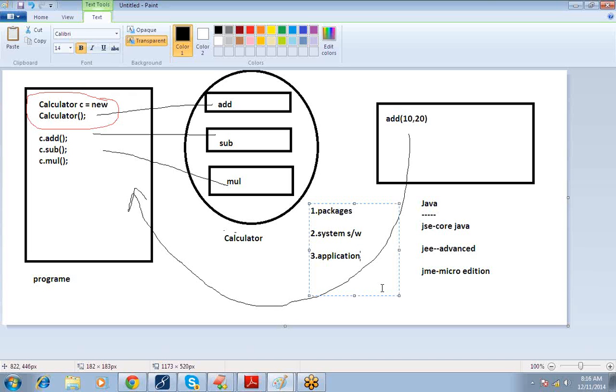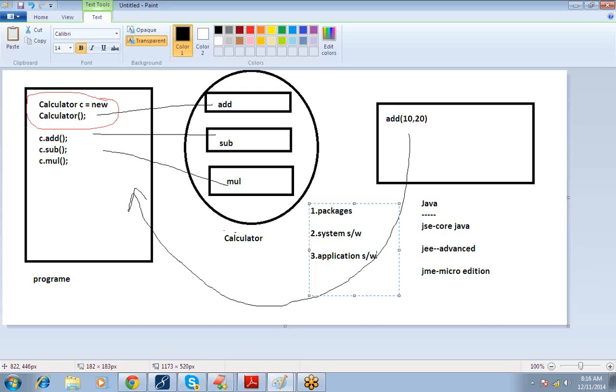Forget about the shopping cart, open Gmail. Is the entire Gmail application in our laptop? No. You open the browser, enter the username and password, and connect to the Gmail server. You compose, check inbox and sent items, attach files, and perform everything. Is there any of that functionality in your laptop? No. Remotely, you connect to the server and perform the operations, right? So if you want to develop such types of applications, you can use Java. Those kinds of applications are called application software.